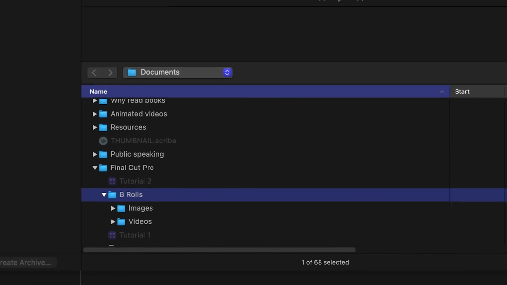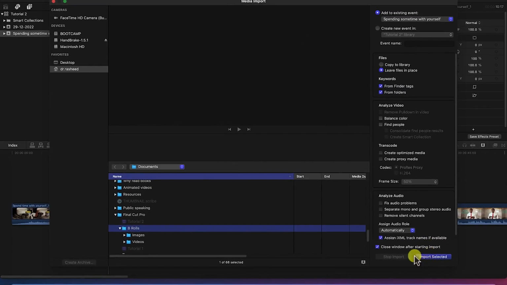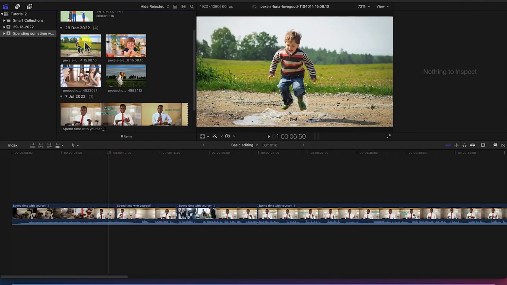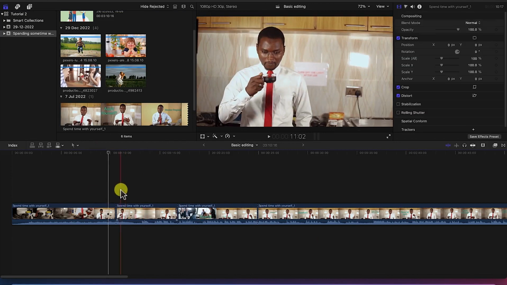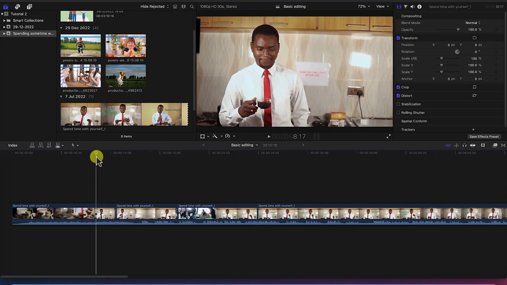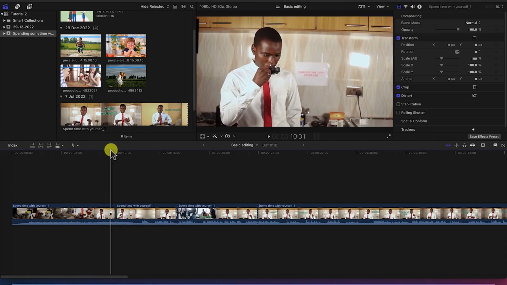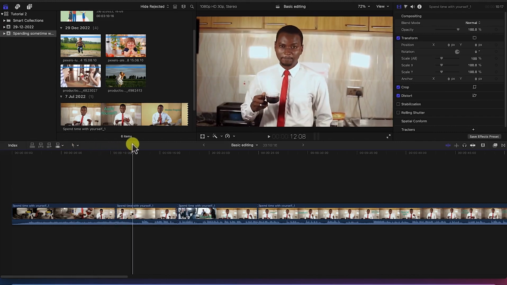So by just selecting, I can select import selected, and it's going to import both the video and the audio. So you can see them arranged over here. The media are arranged separately. So to bring a media into the timeline at a given location, for example, I want to bring in the media at this point before the starting of this. After this taking off this T, in the next one, I want to start with the B-roll.